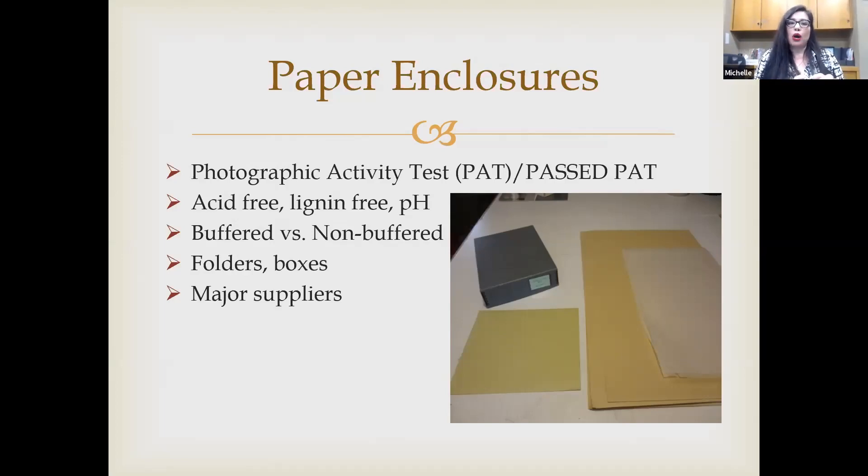There is a way to test the acidity level of any given paper enclosure. If you're not sure of the acidity level, you can order a pH pen online. Similar to the pens used to verify currency, it changes color depending on the acidity level — high acidity may show yellow, while a good pH level shows a different color. pH pens measure the level of acidity in an enclosure and can be helpful when you're not sure if a non-archival paper enclosure is safe.